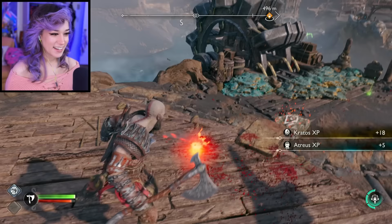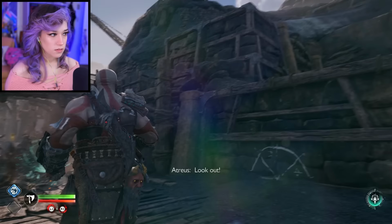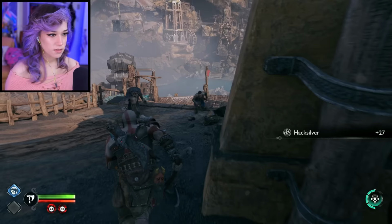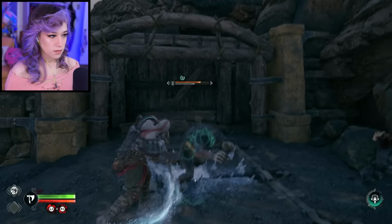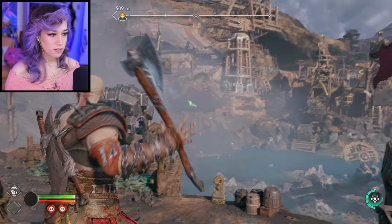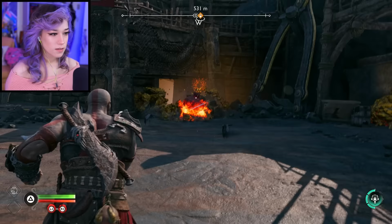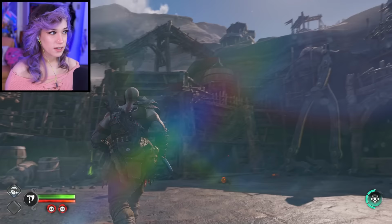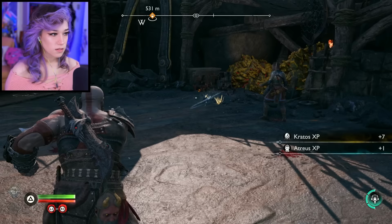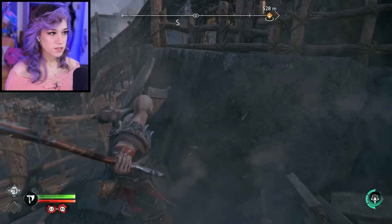All right, can I? Oh, I can't get back up that way. Well, that's fine. Ooh. There's another one, but I don't want to deal with it. I just want presents. How do I get in through here? Oh, goodness. The tree is just rolling in the background. These little fuckers don't die, huh? No. Come here, you stupid raven. Ugh. Oh, you can live. I'll let you live for one more day. What do you mean, look out? Where are they? Oh, it's these little fuckers. Alrighty. I can go in that way. Destroy everything here first, though. I don't need that health. I can just go in here.